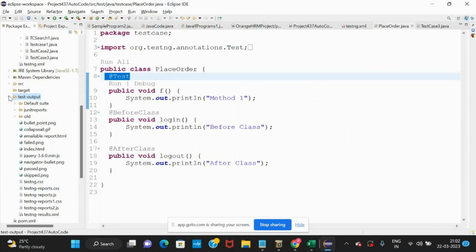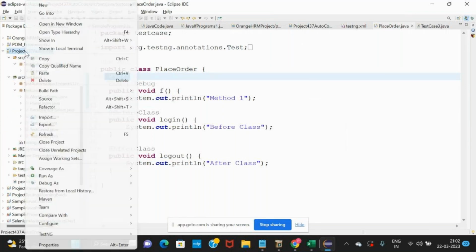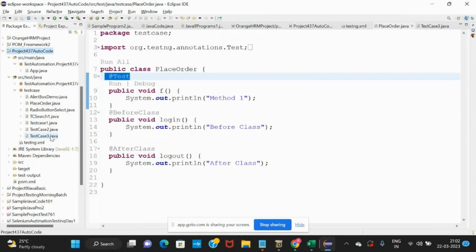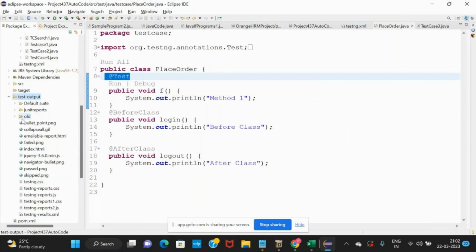Make a note of this: go to project, refresh, then we have the test output folder. Whatever is related to output we will be able to see in this test output folder. This is created only and only for TestNG classes. If you have a TestNG class, then only this test output folder is created.